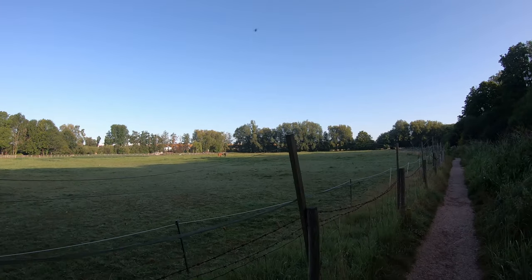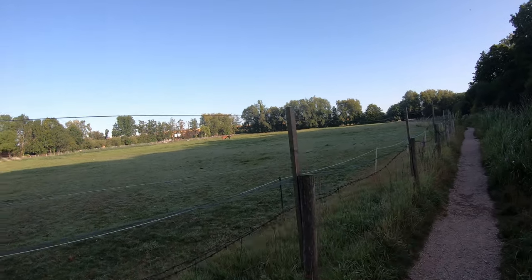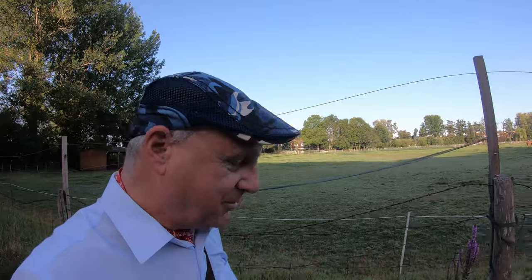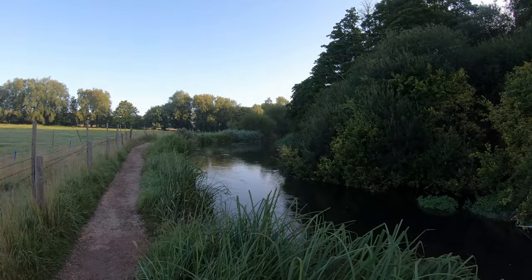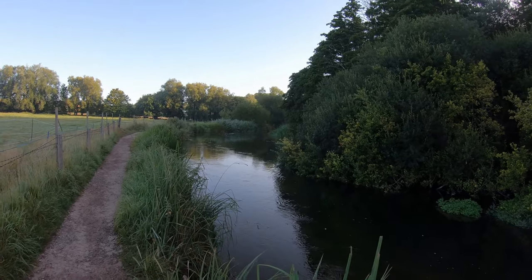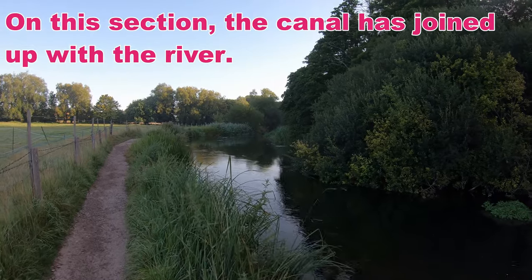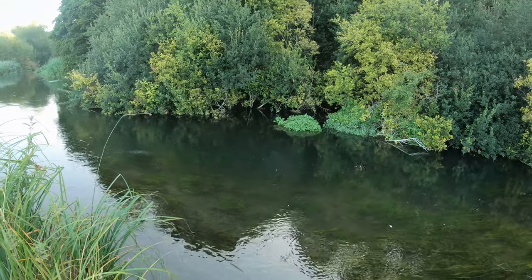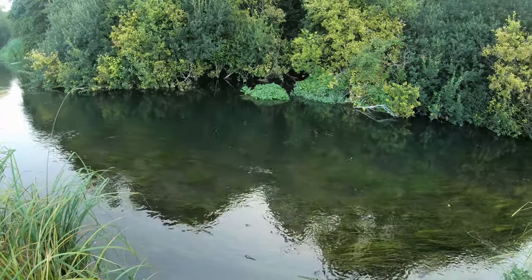Some horses enjoying the early morning sunshine over there. I'm filming in the middle of August, but it's something like half past seven in the morning. The reason we're doing our walk so early is the forecast today is going to be well over 30 — 32 degrees later on, so we'll do our walking early. This really is a peaceful walk along here — quite an enchanting scene. The water's quite free flowing and very clear; I can see plenty of fish in there.